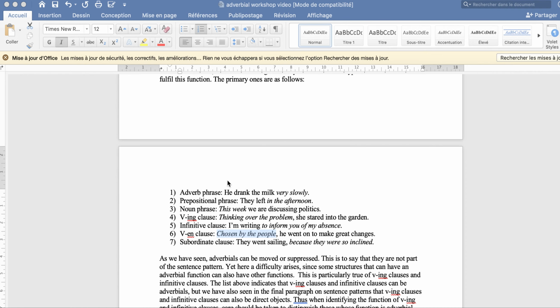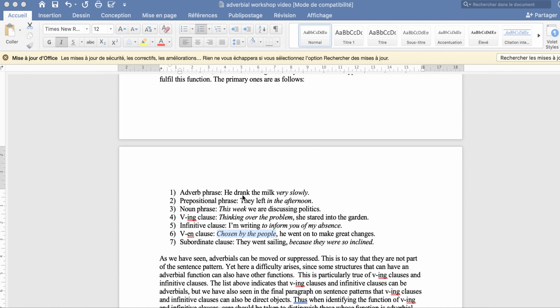So here we have a case of the transitive pattern, in which the first noun phrase is the subject of the verb drank, and the milk is the direct object of the verb drank, right? And so we have our transitive pattern. So that's when we say that the functions of he and the milk, the two noun phrases, are really determined by the verb drank.